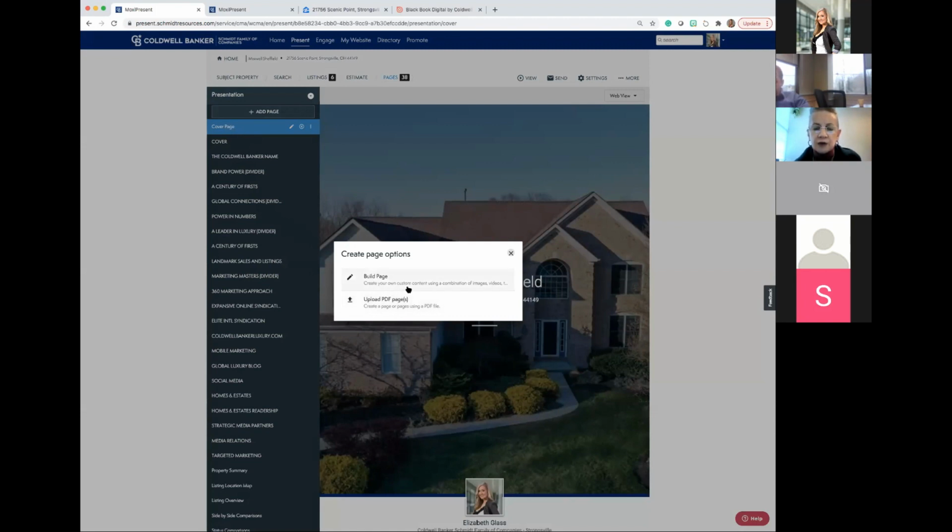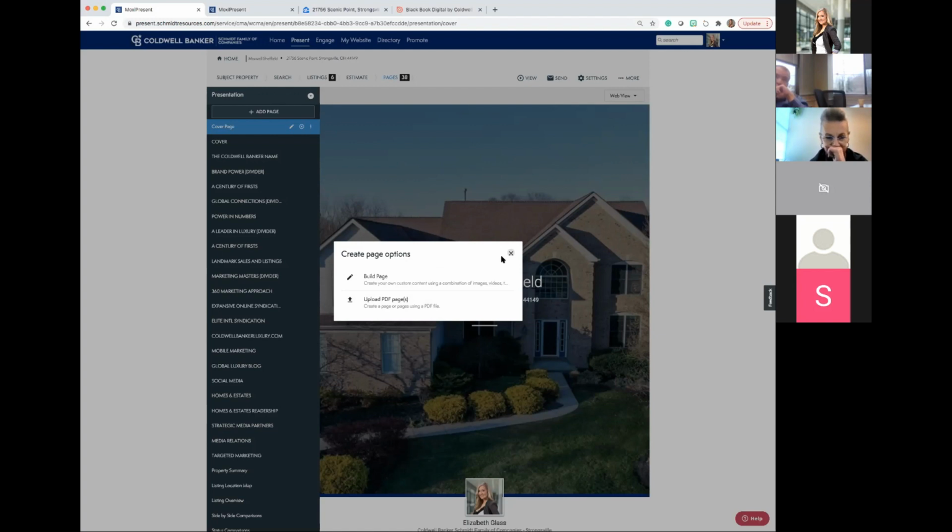Elizabeth, I'm looking at the beautiful quality of this presentation, and if you add something else, it doesn't have the same font. It doesn't have the same look. Wouldn't it be better to build a page, so it's a similar font, it's a similar look, and you just type in your own resume details on that page? Would that be better? It depends.